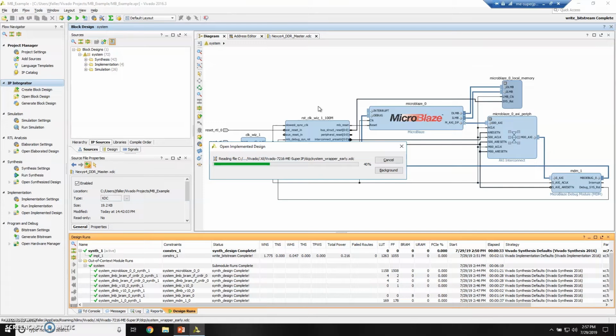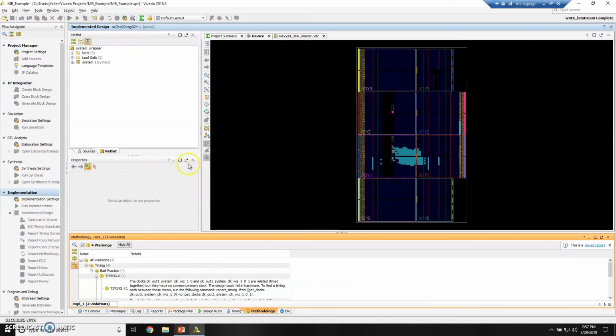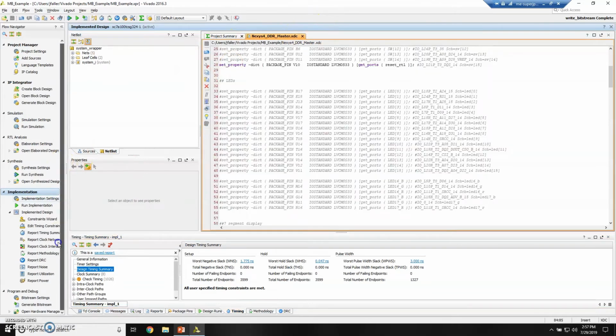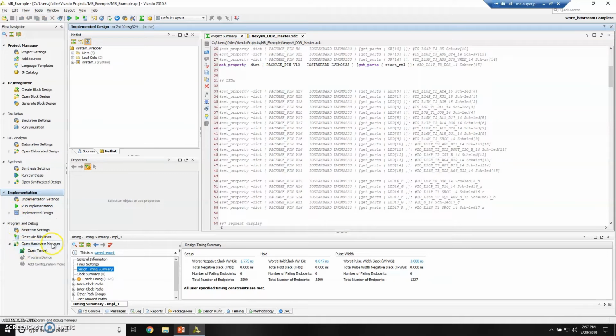And unlike the VHDL example where you would go down here and program it, we're not going to program it in Vivado. We're going to program it in SDK. So this is showing the layout. Just close that if you want. So what I was saying is that typically what you would do in the other one is you would open the target and then program it. You don't need to, you're not going to do that here.